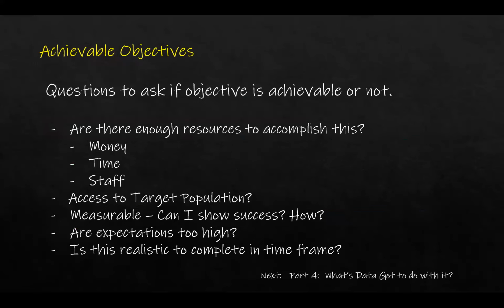Achievable objectives. Ooh, you need to ask yourself, is it achievable or not? Can we really do this? Can we do this in the 9 months, 10 months, 12 months that we have this grant? If you have 12 months to do a grant, that's pretty good because most of the time you've got about 8 or 9 months to implement it and then do your progress reports and follow up. So can you do this in the short amount of time you have?